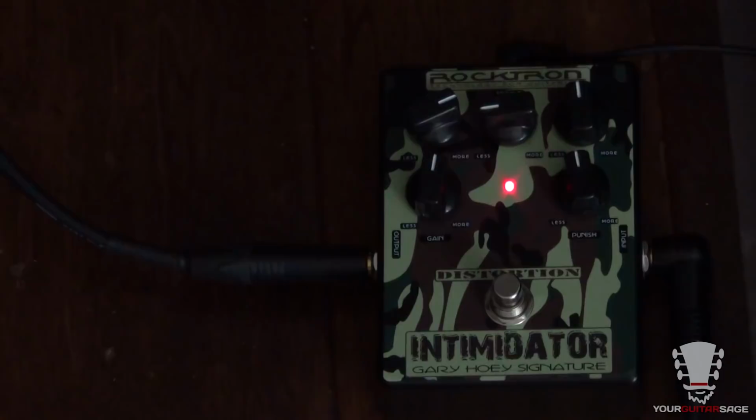To me, however, if you're looking for a very overdriven, modern type of hard rock, heavy metal type of sound, then this is the perfect pedal. If you're looking for more of a country rock or classic rock type of sound, like maybe an OCD or something like that, then I would not suggest this pedal. But if you're looking for some newer metal type sounds, then this is a perfect pedal. And with a name like Intimidator, it fits perfectly, right?